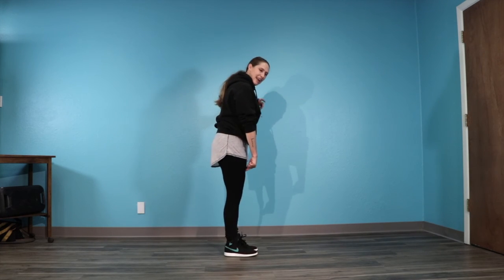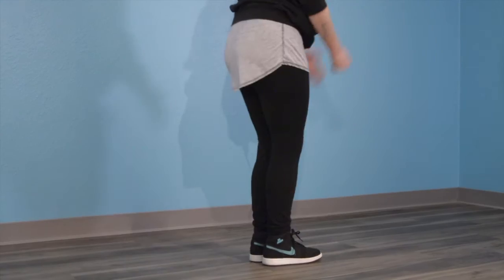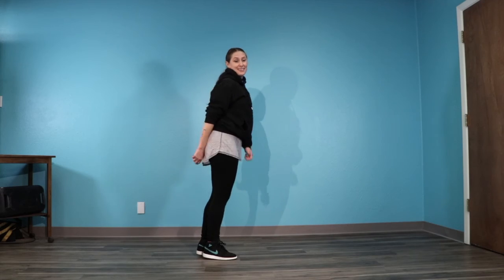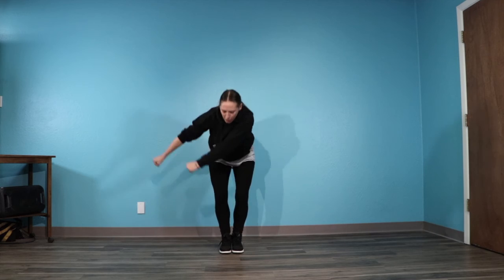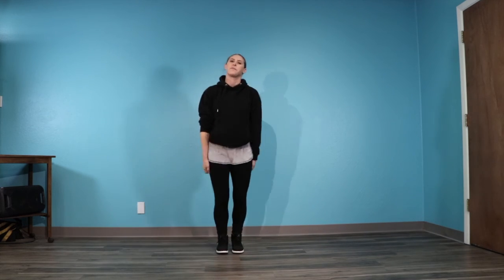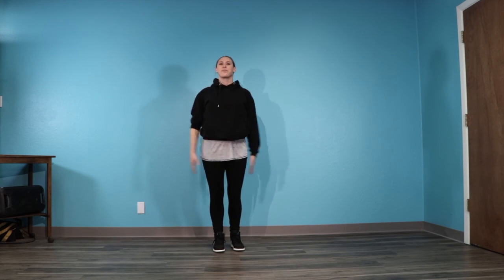Now as I do that, I'm gonna jump on my left leg, jump, and my right leg comes up, nice and flexed with your foot. Boom. You see that? And it happens with the arms. Wah! And that's the end of the dance. So you want to think down and up, pull, pull. Now the feet, right, left, pull, pull, and punch. That's the end. Let's try it with music.